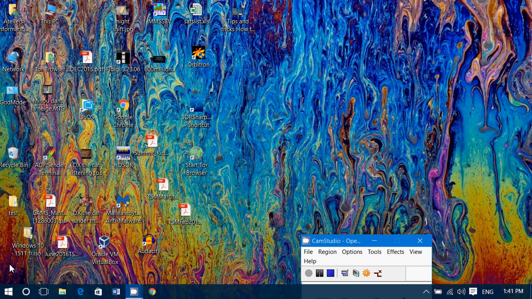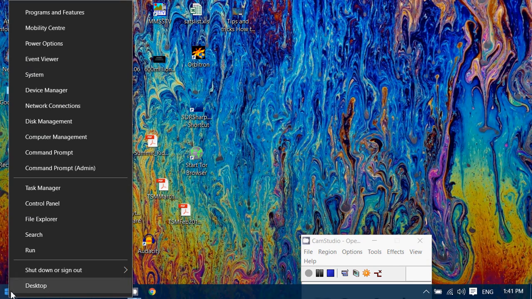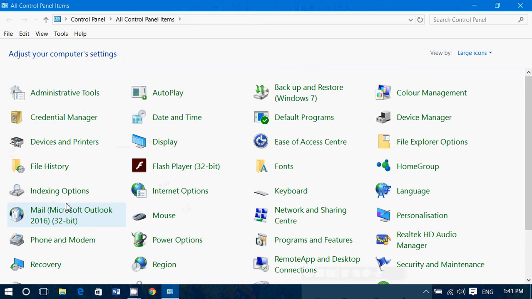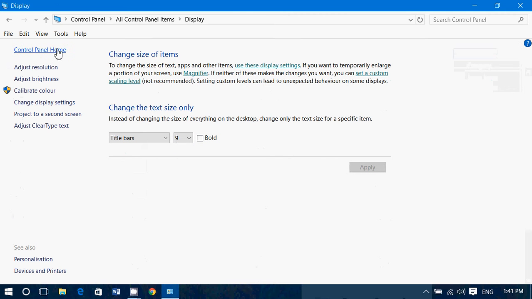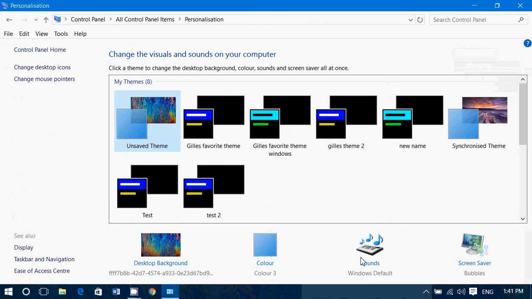Simply go on the bottom left and right-click on your Start button. There, go into Control Panel. In the Control Panel, you have Display. If you don't see the Control Panel like me, go on the upper right corner and make sure that you move from category to icon view. Click Display. On the left side, you'll go completely down to Personalization. And here's Screensaver on the right side of your screen.